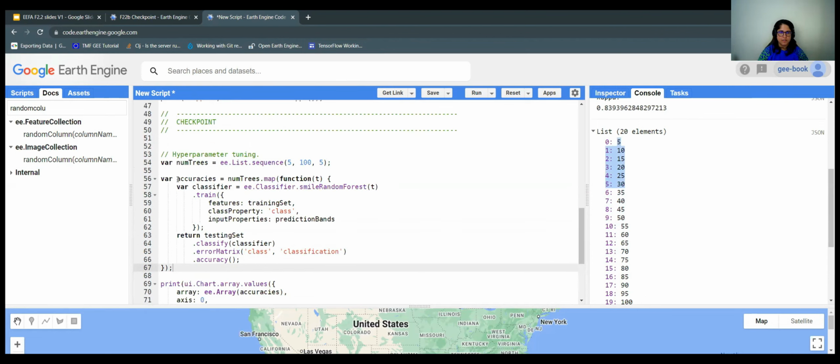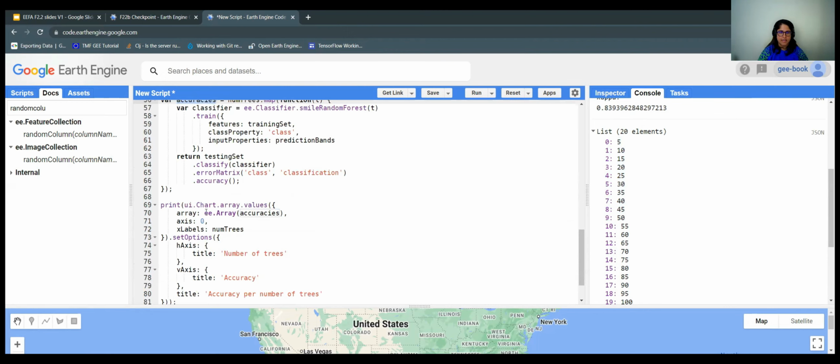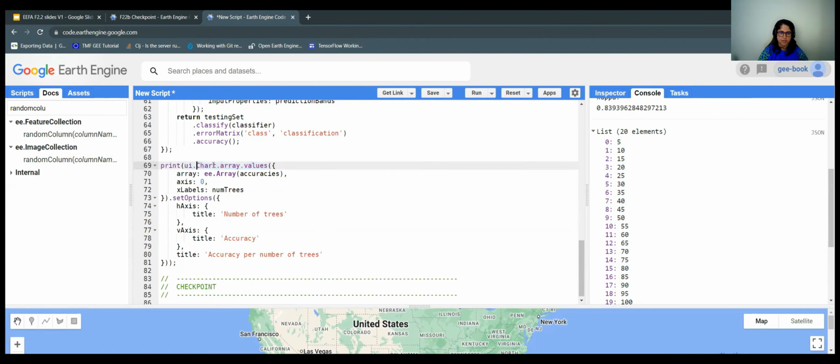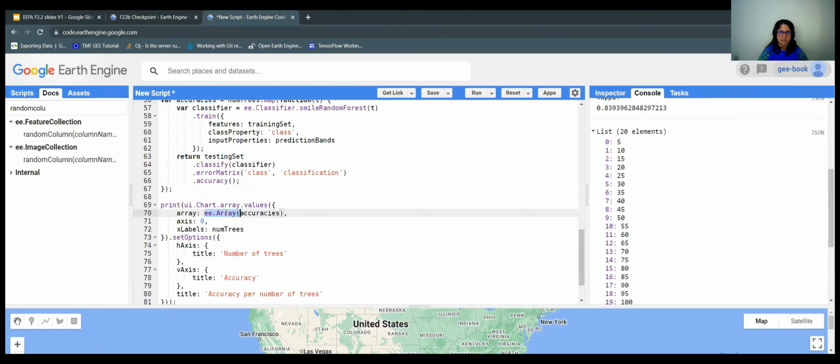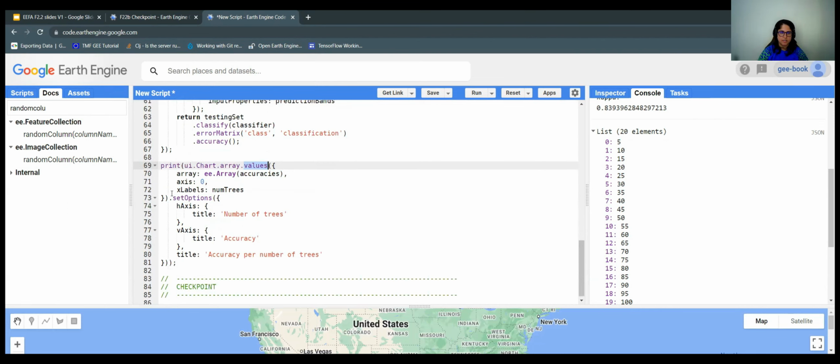And then with these values, I am printing a chart. So I have ui.chart.array.values. Array, because I'm going to take this list of accuracy values and create an array from that, so I have ee.array. And then I'm going to plot the specific values, each of those values. That's what this other part here is doing. I'm just creating a chart that has the number of trees versus the accuracies.